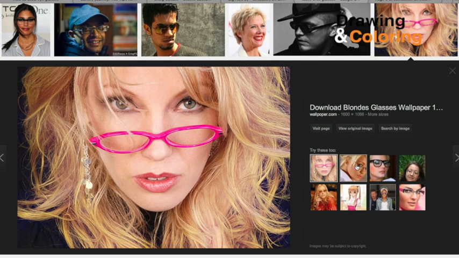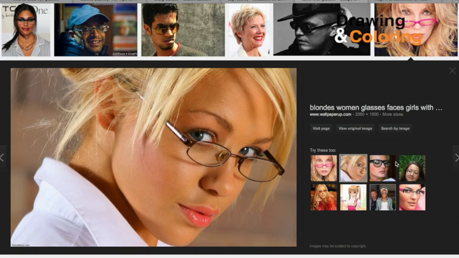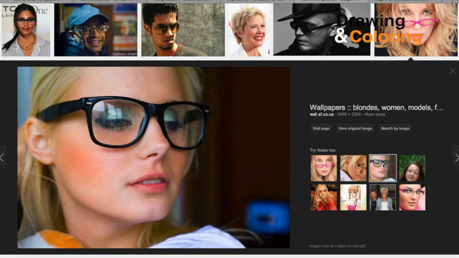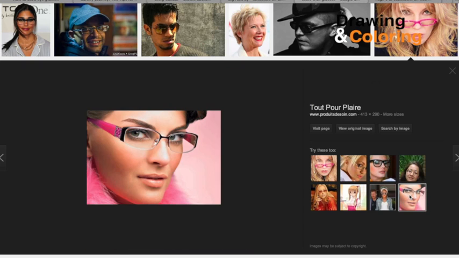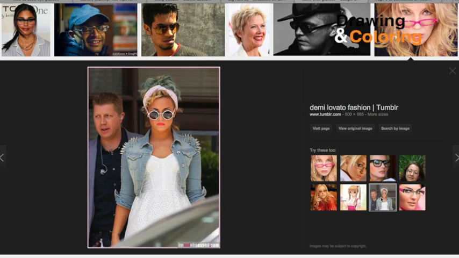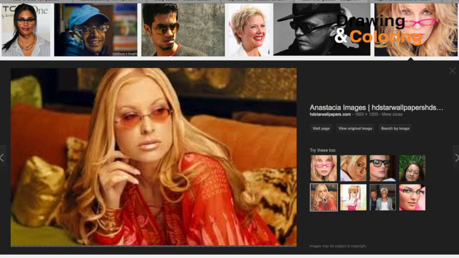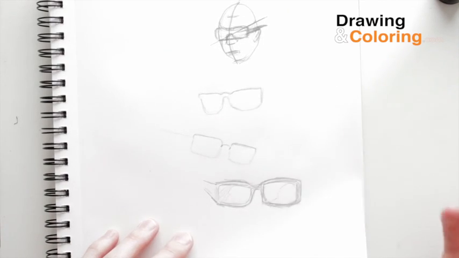So that's one way to do it. Another way is to not add any reflections at all. And that is going to be good for just some nice framed glasses. You want to have a nice portrait, it looks clean and refined. You're not trying to go for an edgy type of look. And that works just fine. That works with the perspective.